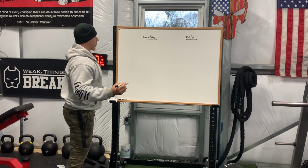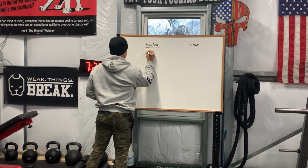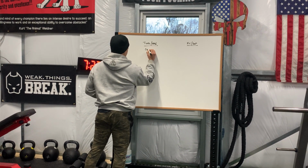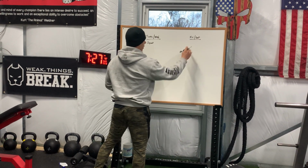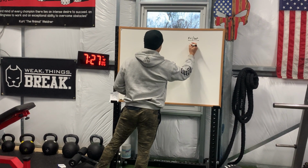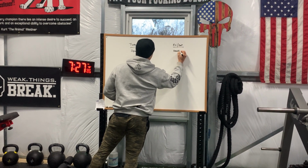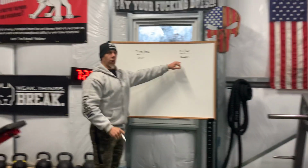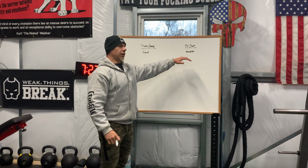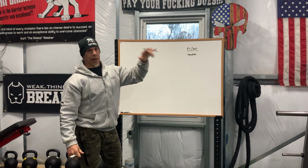The way it's always been is that on this day, this is my primary barbell squat day, okay? And this day was my posterior chain day, so I was always doing some type of deadlift, all right? And I never benefited from deadlifting more than once a week. I felt like for me, it was unnecessary to deadlift more than once a week, but I would squat twice a week.